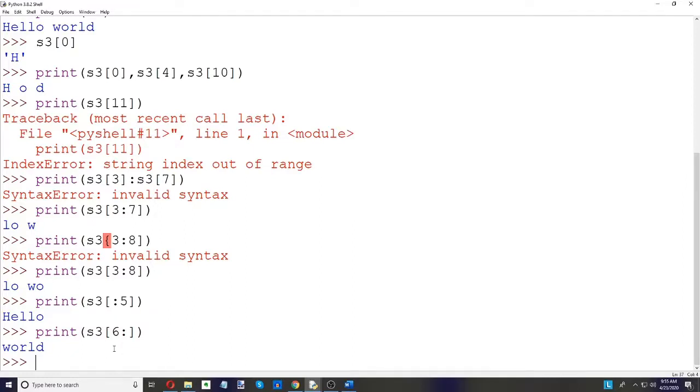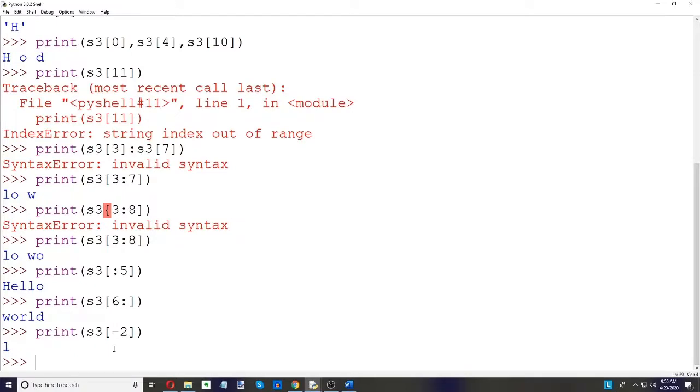And here's a little weird thing that you can do. You can actually go into negative numbers. You can print S3 minus 2. That will start at the end and go backwards.